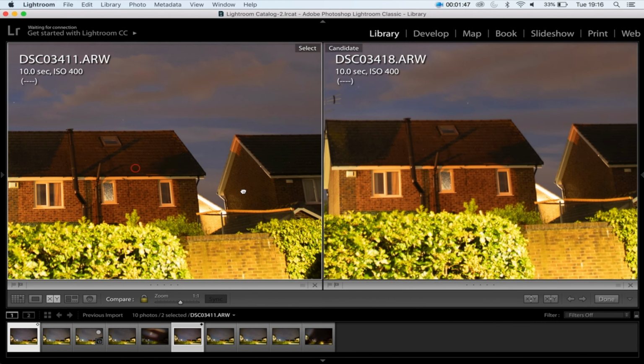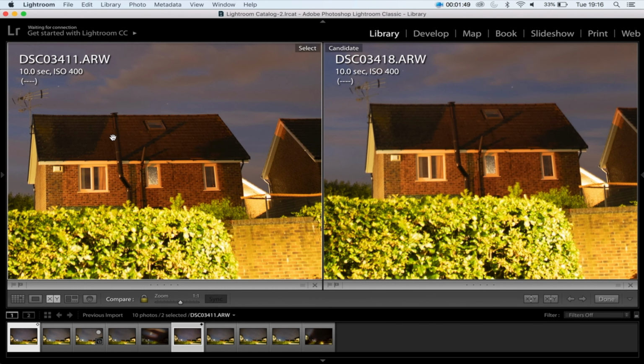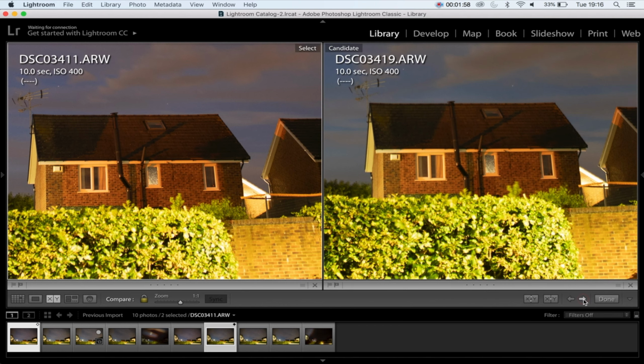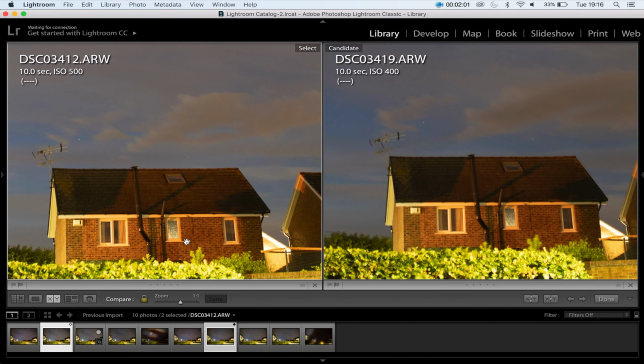So really frustrating. But what was obvious for me there is that one of these lenses, when it says it's at infinity, is actually at infinity, and the other one isn't. So just based on that alone, I'll be keeping the first one, I'll be sending the second one back. But why not? Shall we just have a look through?